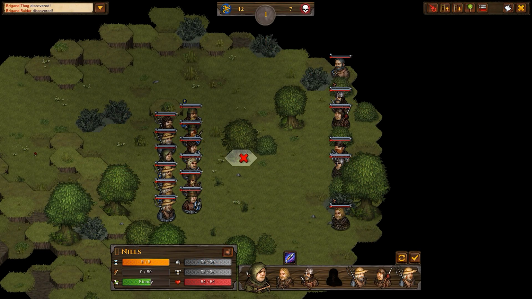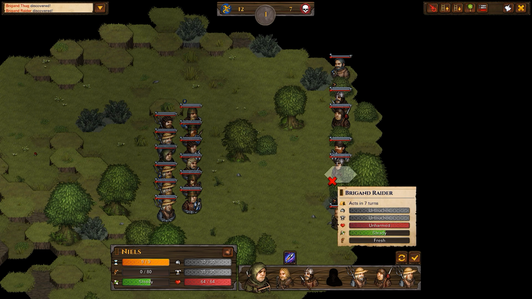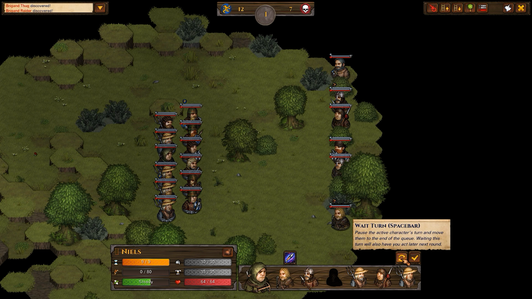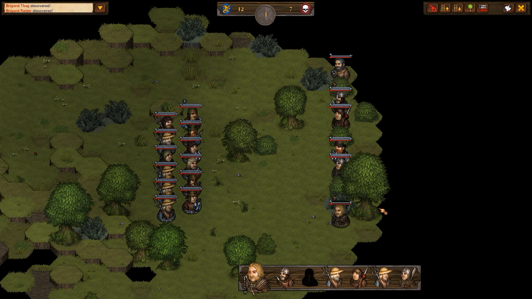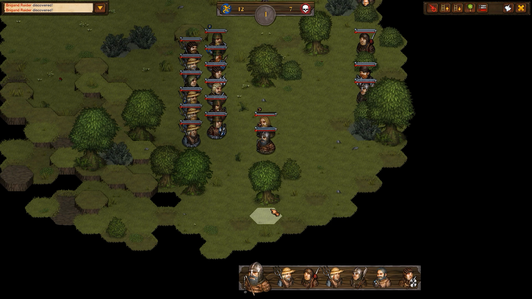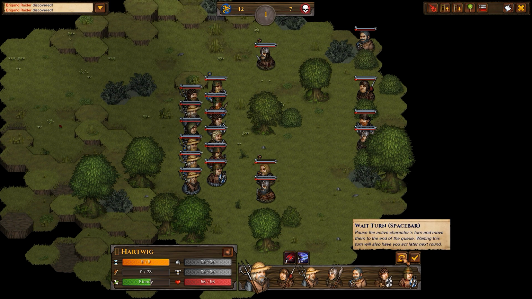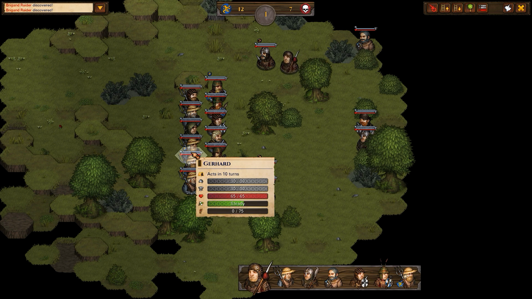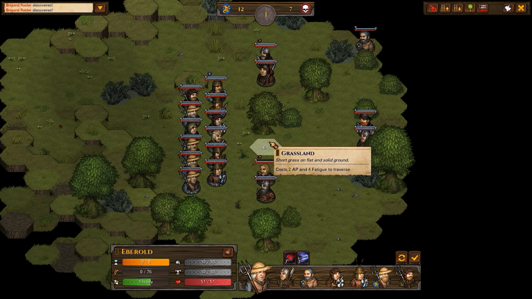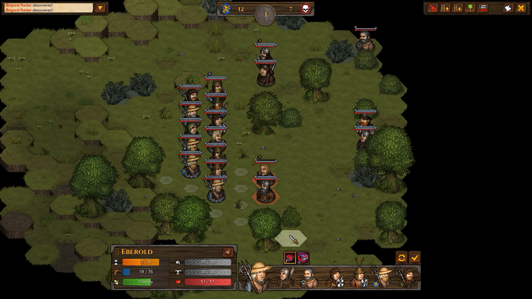So we do have some forest type terrain. I don't feel the need to move from where we're at. So I'm going to just wait with him. Okay, and I think I'm going to do what we've been doing lately, which is we'll wait, when we need to, with the back line. I will probably move up a little bit with the front line. Okay, so this guy, I am going to go ahead and just start in.